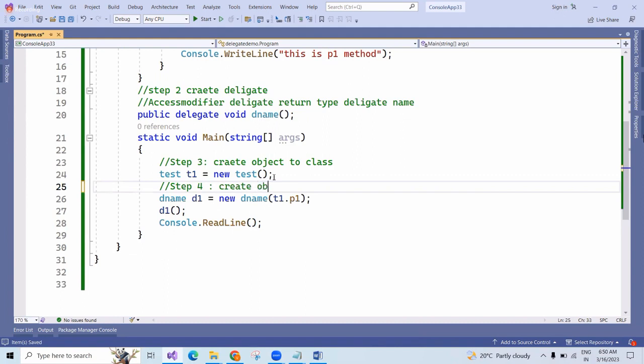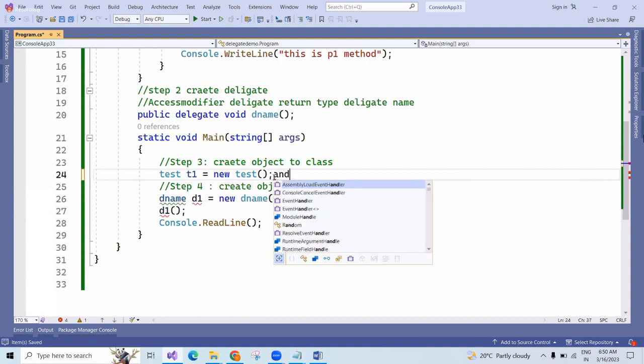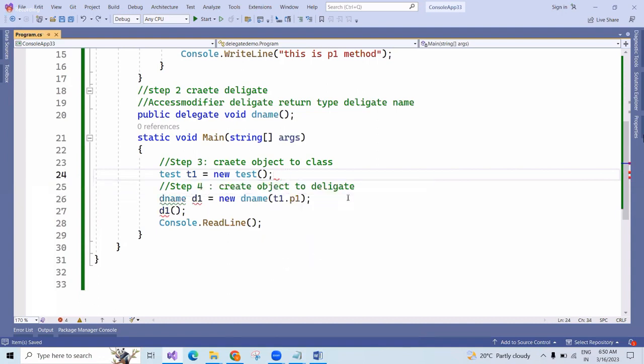Create object to whom? Delegate. And what else do we need to do here? And pass the method output here. See, this cursor is not listening to my words like you guys.